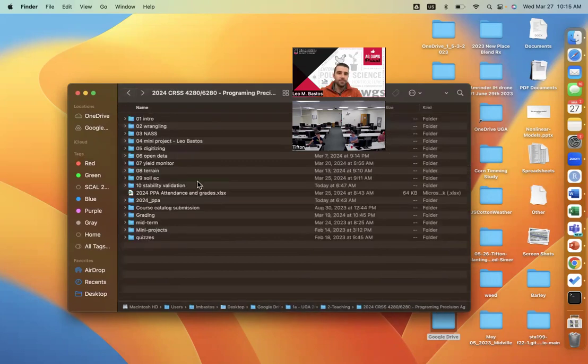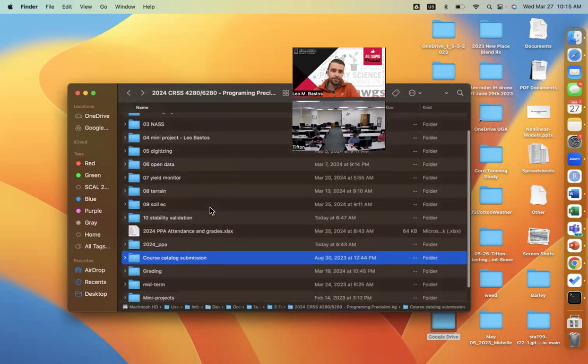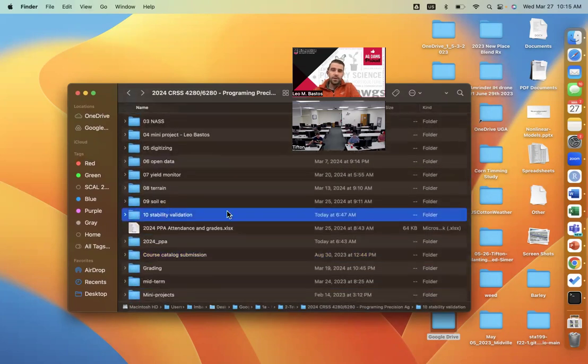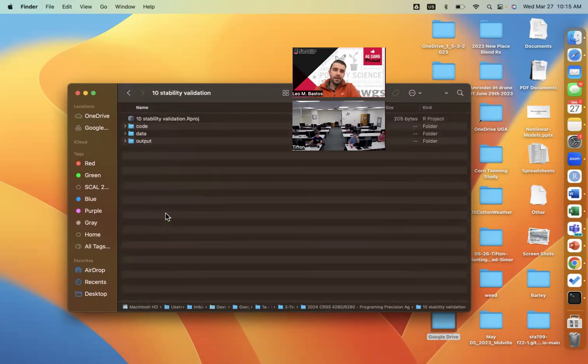You can come to the main folder of the class and create a new project folder called 10 stability validation. So 10 stability validation is what you want to create. Inside of that, you can create the subfolders code, data, and output.